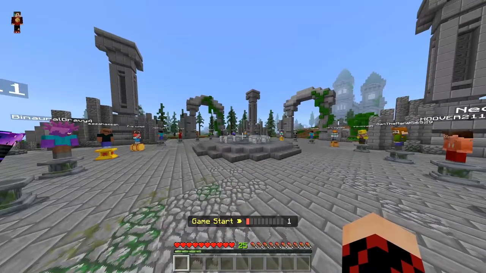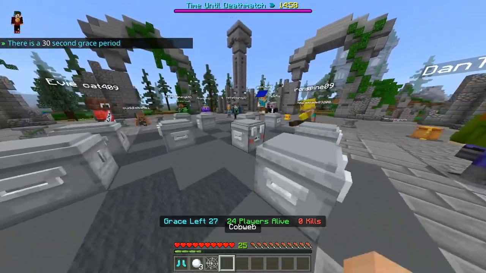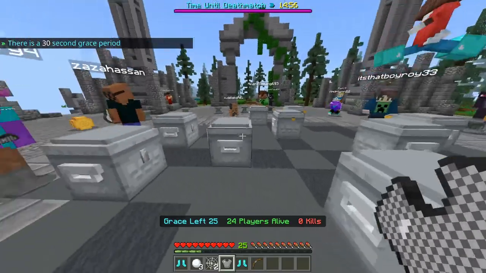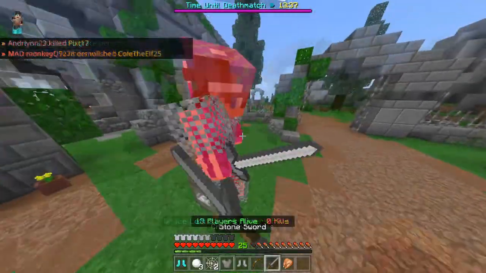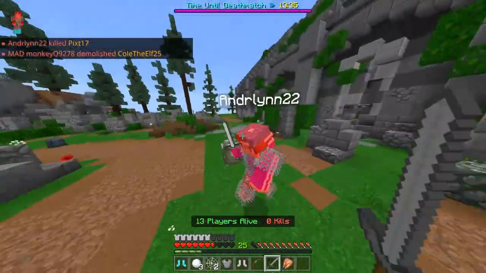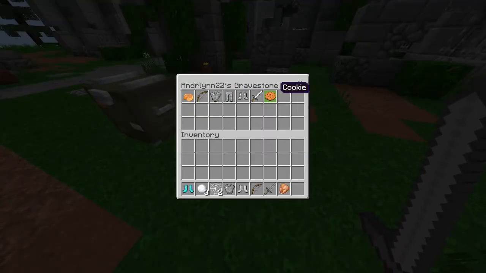And you may be asking, why are you telling me all of this if this is a Hive Survival Games video and weapons don't take durability damage when used anyways? Well, here, I'm gonna prove you wrong. Now, when you hit people with weapons in Hive Survival Games, they don't take durability for whatever reason, probably because Hive doesn't want the weapon to break when you use it.